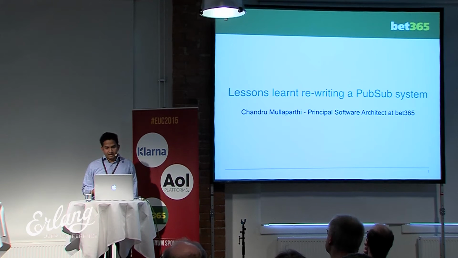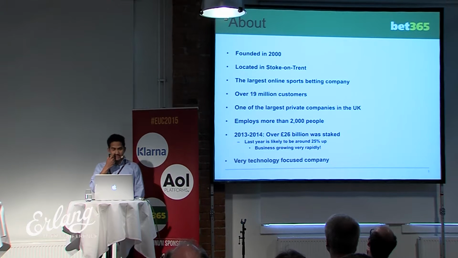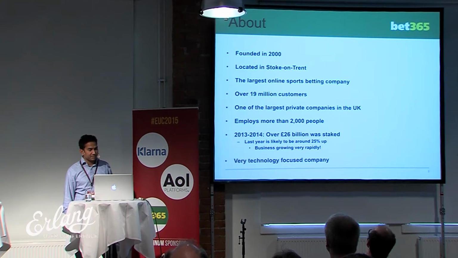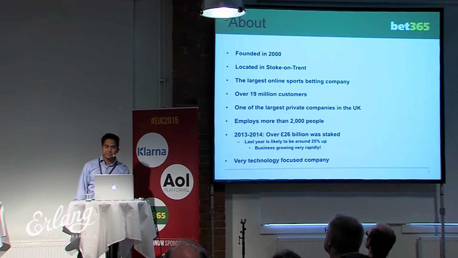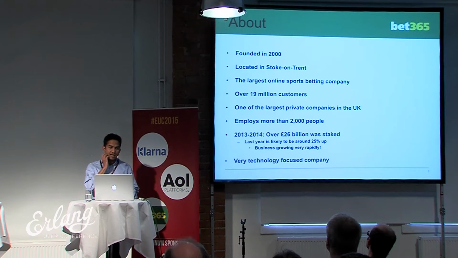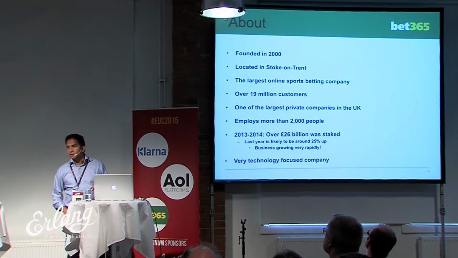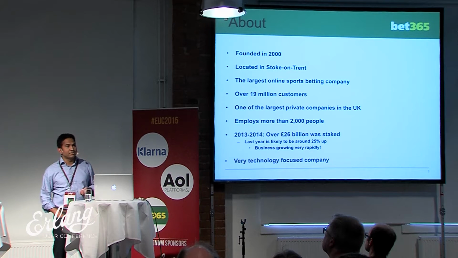Firstly, a little bit about Bet365, in case some of you missed it yesterday when my colleague Mike talked about it. We were founded in 2000. It's a privately held company located in Stoke-on-Trent in the UK. It's the world's largest online sports betting company, with over 19 million customers. And it's a very technology-focused company. The secret for the success really is their success in harnessing new technology as it becomes available.